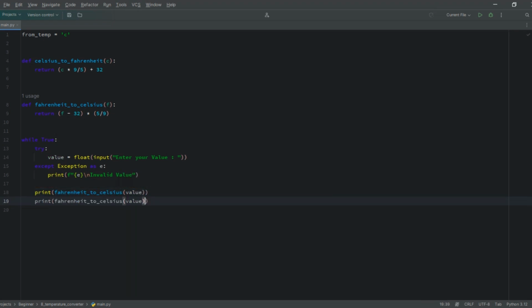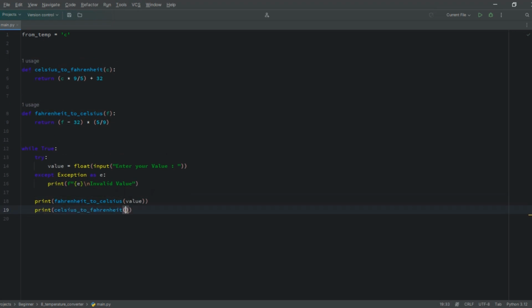Then we are going to also do the same for our Celsius formula. So if we pass 20 degrees for this Fahrenheit formula, we should get the equivalent in Celsius. Then if we pass in 20 for here, we should get 68, since we already know that one.